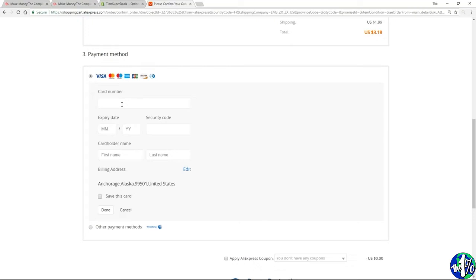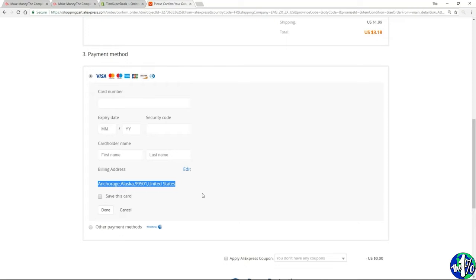But what you'll need to do here for the first time is to put in your card details. As I said a little while back, I've set up a brand new Ali account here because I want you to see exactly what it will look like the first time around. But once you set up that card, it's going to save your card details, so you're not going to have to re-enter this every single time. Now, one thing just to be aware of when you're doing this for the very first time is the billing address. You see how it's basically put in here the customer's address, and clearly that's not my billing address. So make sure you go in and edit that and put in the address that corresponds with your card. But otherwise, that's it. You are done.